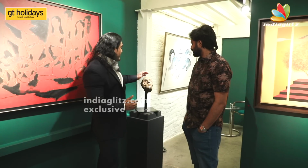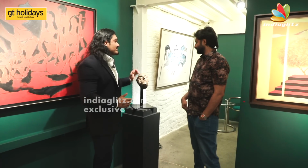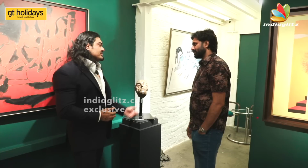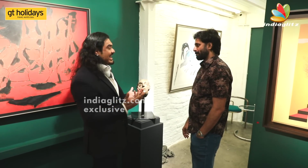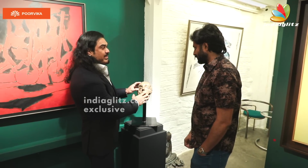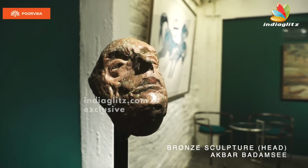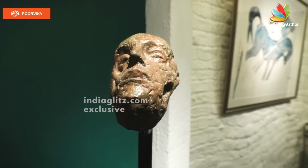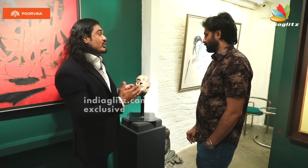So for example, you've got Akbar Padamsee here. You can touch him though. He's bronze. One scar. So bronzes are great because you can leave them outside. They can handle rain, they can handle weather. And you see the little green and the browns? Right. It's the patina. So as time goes, the patina will change the color of the sculpture a little bit. It's interesting. The greens might come out, the browns might come out. We don't know what might come out.